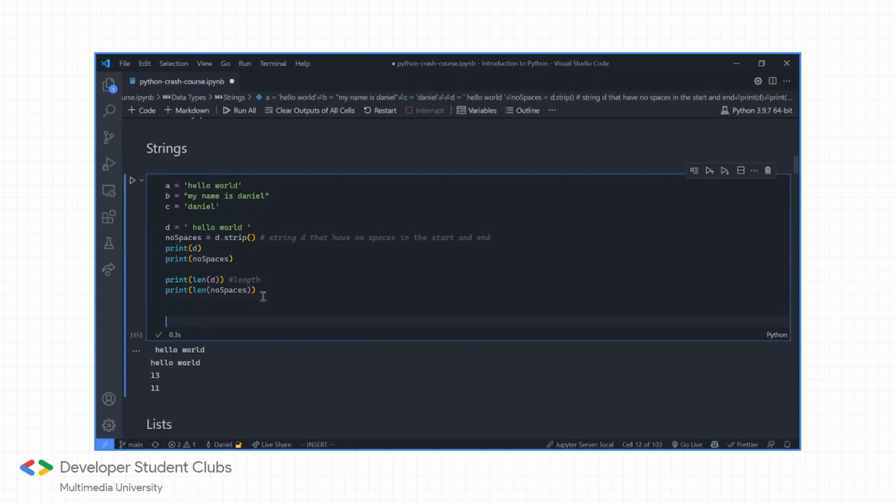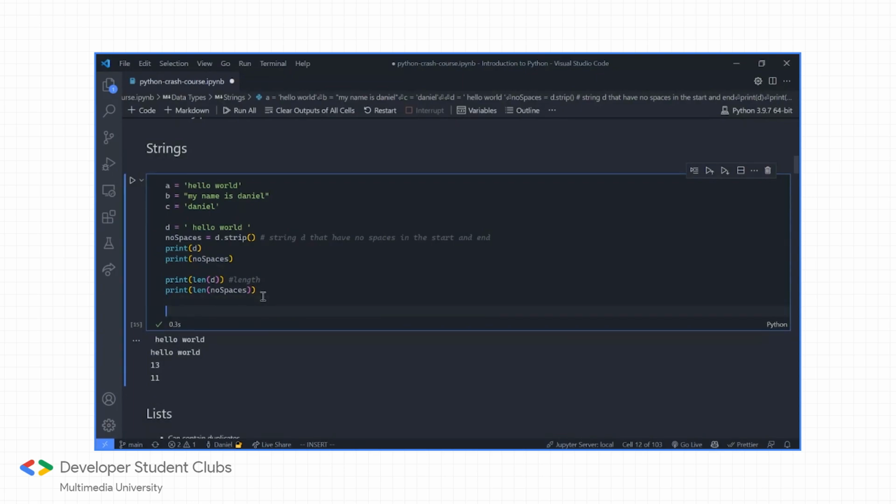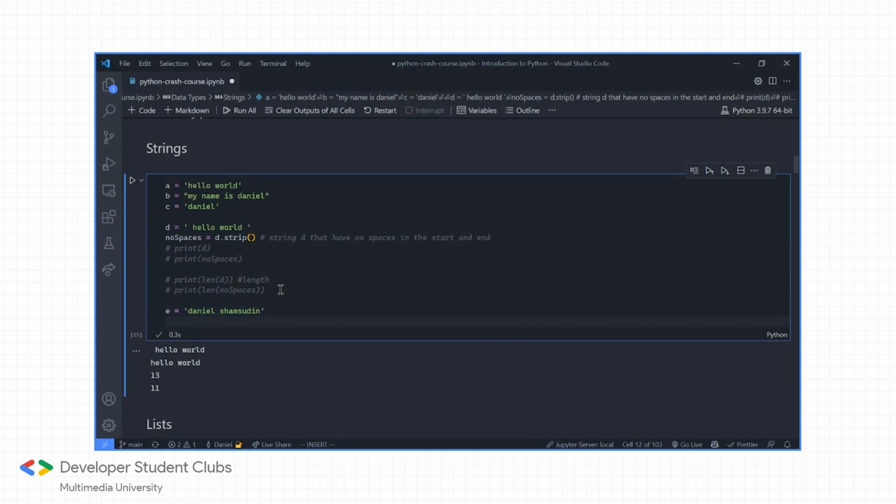All right. So move on. We have a few more utility functions. Let's say if I have a string of lowercase words like e equals Daniel Charles Studio. All of these are written in lowercase. Let me just comment this out. All of these are in lowercase, right? So in Python, there's another utility function for us to convert the whole string from lowercase to uppercase.